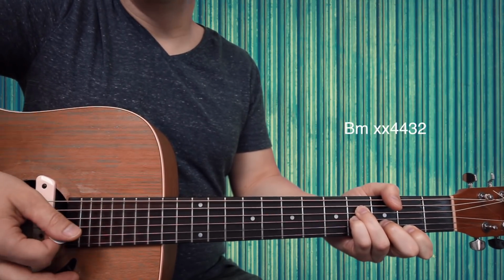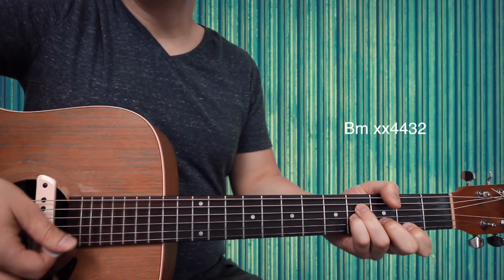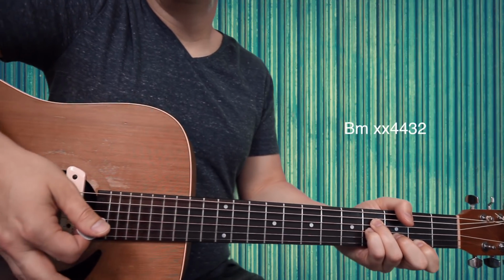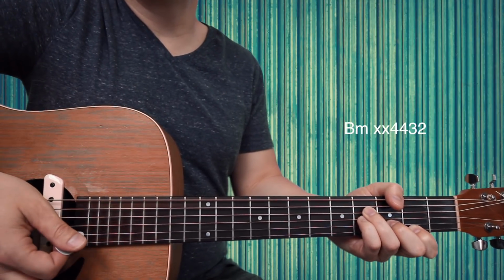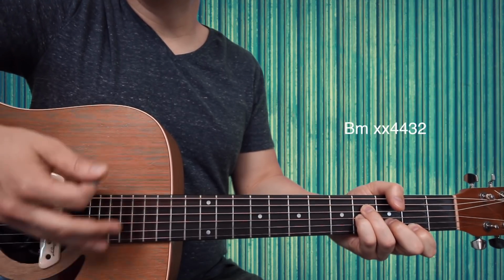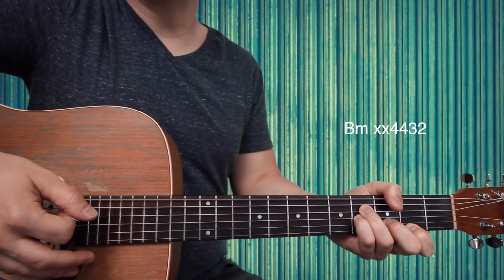And you notice I put just one chuck in there. So down, down, down, chuck. Now a chuck, you just karate chop the strings, mute them out, rake the pick across the strings really quick. It's just a strumming technique. So one more time, down, down, down, chuck, up, up, down, down, down, up.